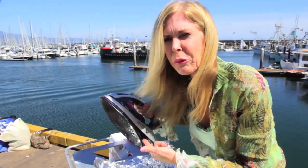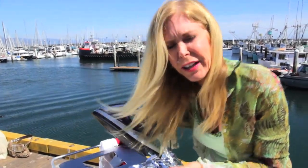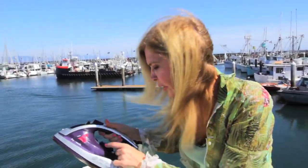So check your iron and make sure it's super hot. And it's not. My iron's been on the fritz. Somebody please recommend a good brand of iron, because for some reason, it's not working anymore. I've been having issues. I cannot cook with a cold iron. You may need to check operations. Check it for hotness. Ouch, it's hot.